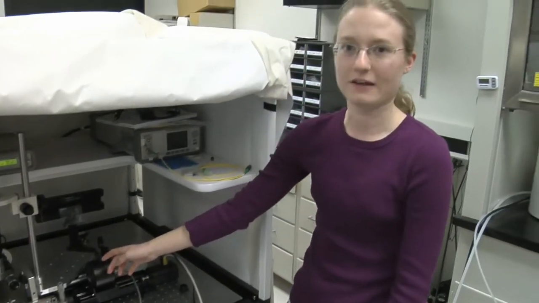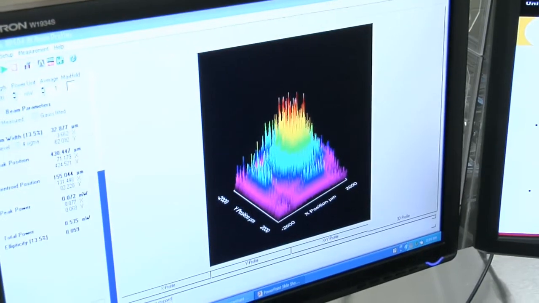And using this beam profiler, we can actually see the shape of the light coming out of the waveguide and see what kind of distortions there are. And we want to make sure that our light is uniform, and we want to make sure that we can see any sort of signal we might get from it as a sensor. And we can see that signal right here on the screen.